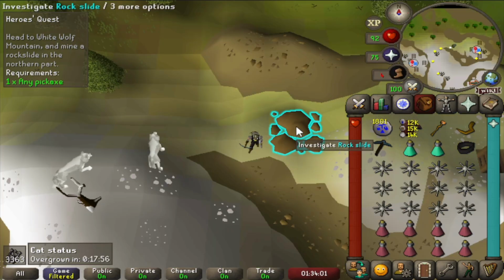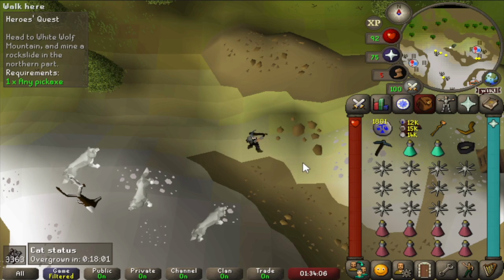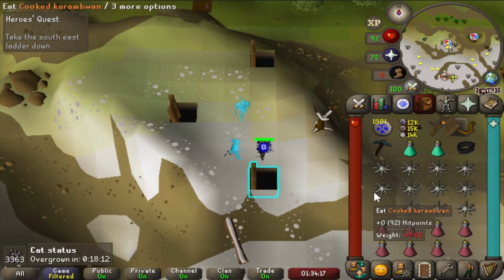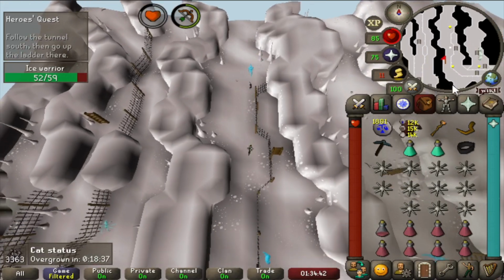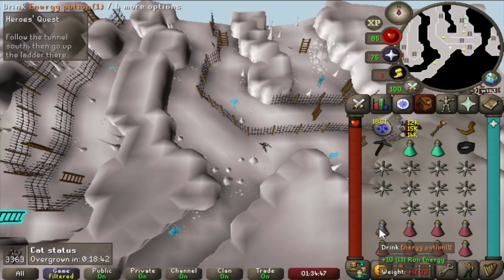A little bit further on we can find a rock slide which is blocking our entrance, so let's mine it down. And then let's go down while these ice warriors are attacking us. This is a kind of a maze, but for that we of course have the quest helper to actually guide us in the right way if we actually follow it correctly, which I wasn't doing.